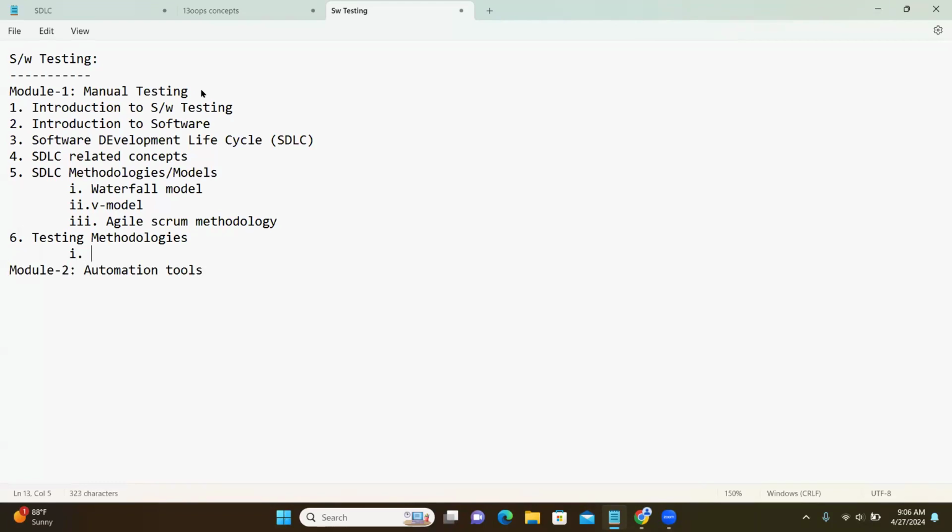What are those? White box testing. Second one is black box testing. Third one is gray box testing.